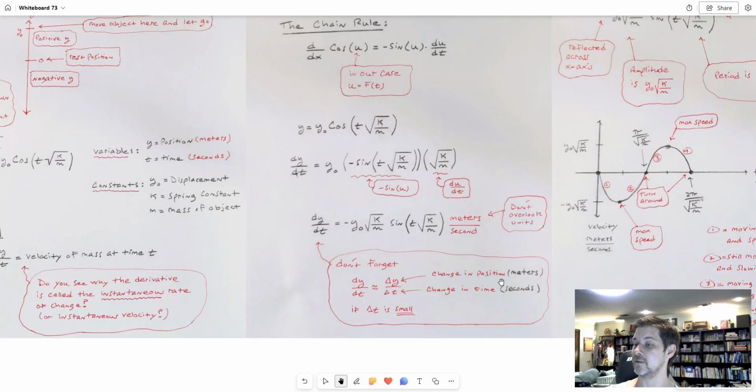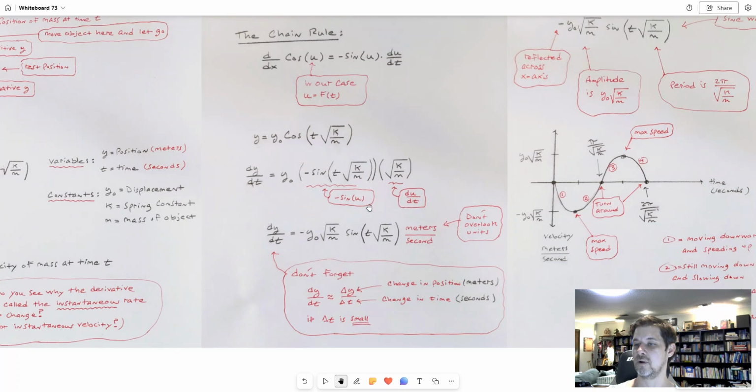Yeah, we were measuring position and therefore change in position in meters, and time and therefore change in time, or a period of elapsed time in seconds. So because these are analogous to each other, the derivative has the same units as the average rate of change, has the same units as delta y over delta t. Okay, and maybe you could think, well, that's why Leibniz notation looks a lot like our notation for average rates of change. Okay, so I have my derivative.